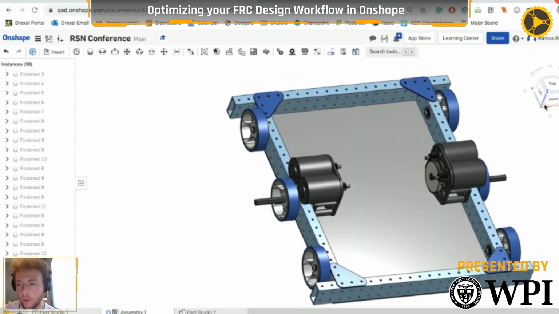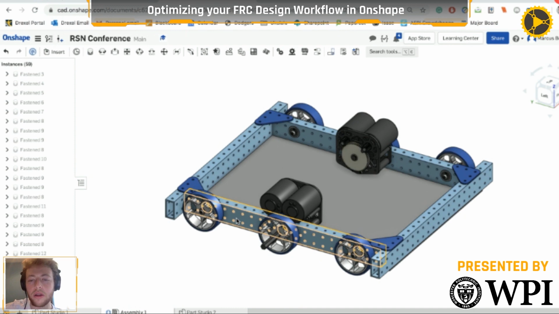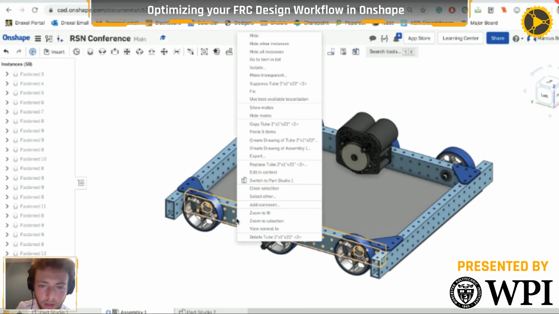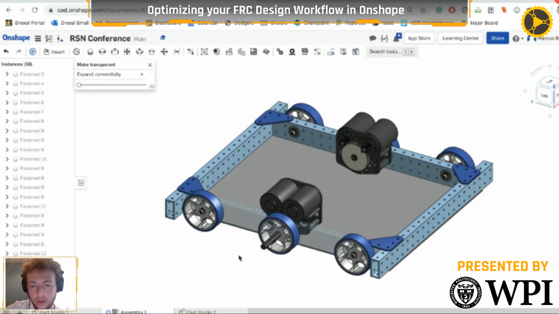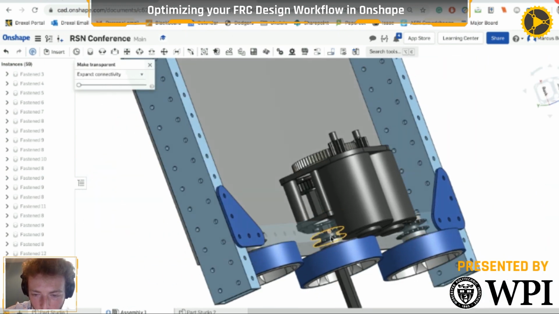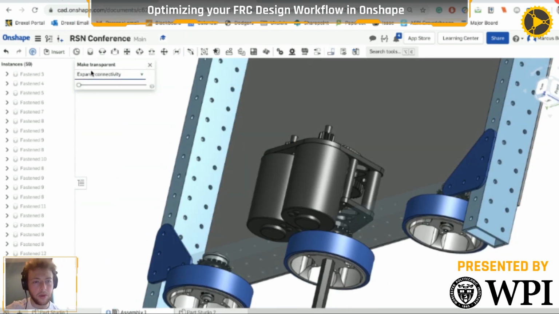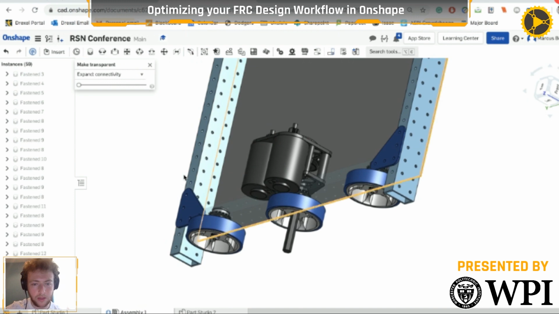What I'm going to do now, now that I've finished up the shaft, and I put all of that stuff in. The way that I did it was a little crappy, but it was fine. What I'm going to do now is show one of the new Onshape tools. I think I can grab it in here, called Make Transparent. All that's going to do is make this particular part transparent so that we can put in the chain for these sprockets. Again, I have not actually done this before, but I would bet that it's going to work. I just made that transparent.